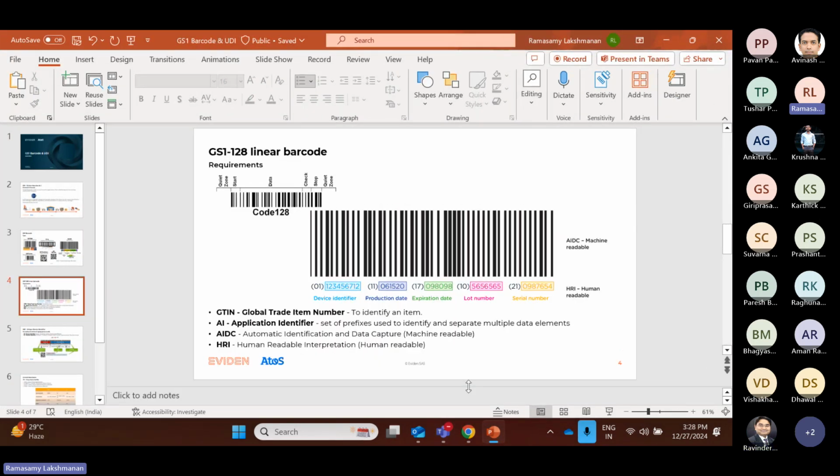You also have the human readable part: 01 is the device identifier, 11 is the production date, like that. So the team working on this can only see the code numbers. They cannot verify whether the barcode is proper or not. How do they find out? We are verifying now. For example, in Depu, we are verifying all the barcodes, verified and validated. For Serenovas, they are verifying in-house. So everything is getting verified, and there will be a verification data sheet also. There will be a record, signed by the production manufacturing people.